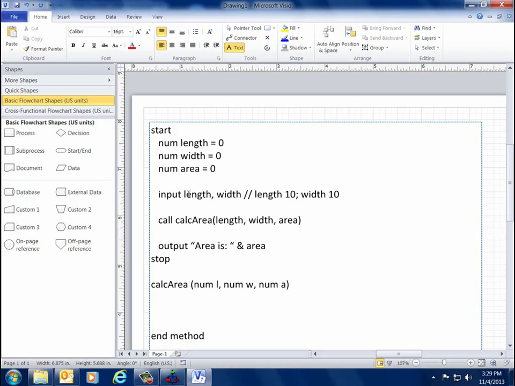So now we have a memory location pointed to by the name length, and a memory location pointed to by the name width, and a memory location pointed to by the name area, which you already know about because I've drilled into your head ad nauseam. And in length and width, we have stored a 10 and a 10 because that's what we got from the user in our input statement for our hypothetical here. Now, before, we just said area equals length times width. Well, 10 times 10 is 100 because these names point to the memory locations. Then we'd have the assignment for area, and in area at the end we would have 100, and then I'd output area is and an area. Okay. Well, it doesn't work quite that way with methods.